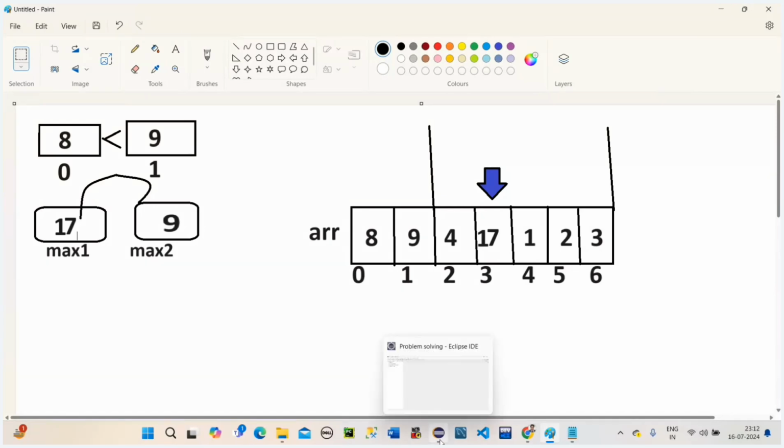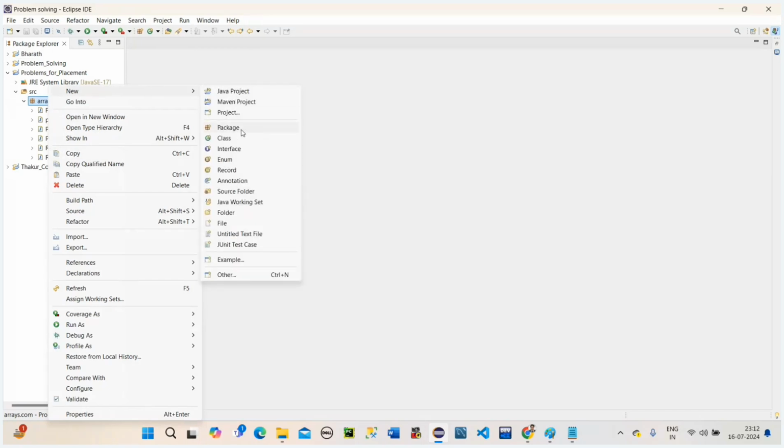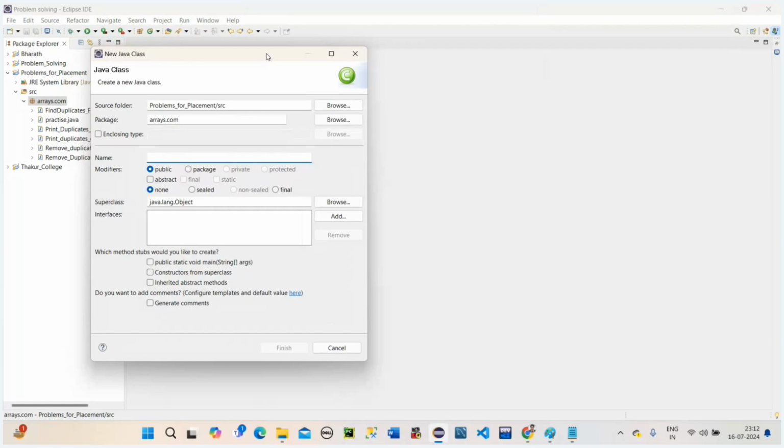So now let's try to execute this code. Here it is, problem for placement. New, find the max and second max.